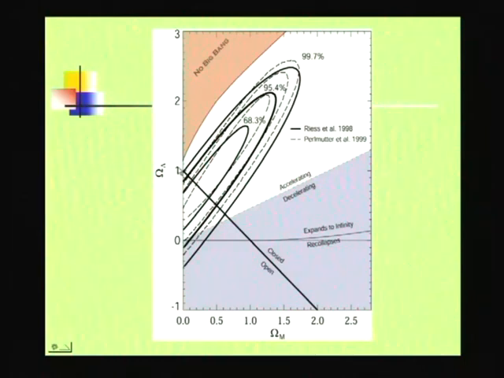So if omega lambda is 1, then omega curvature is 0. If omega matter is 1, then also the omega curvature is 0, or if omega matter is 2 and this is -1 again. So there is a line over here. On top of this you will require a negative omega curvature, or the k has to be positive. Below this, a positive omega curvature, or k has to be negative. So these are the closed models, these are the open models. Okay, these are closed, spherical, these are open, and this line is the flat.